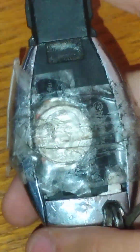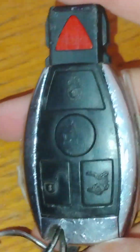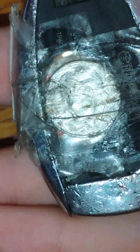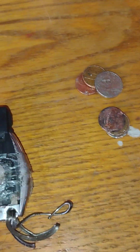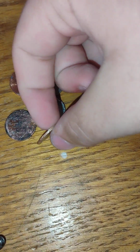It's an old car key. Maybe it doesn't work. I think that's why I found this beat up. Maybe it's all beat up and broken, this car key. But it's got a dime on the back. It's got a dime hanging on there. That's pretty cool. Not bad, I'll take that. I'll keep it. That was in the middle of the road. Well, that's awesome. Probably got almost like 50 cents to a dollar right here in change. All the dimes, nickels, and pennies that's been ran over. You can see all of these have been ran over.